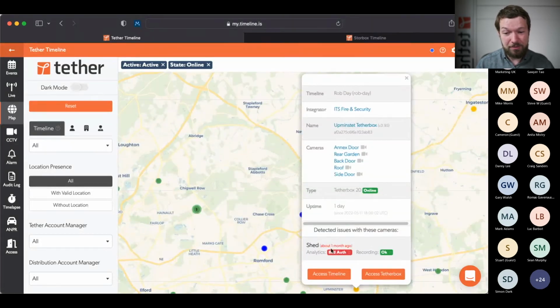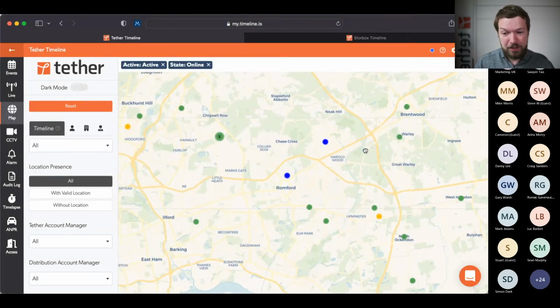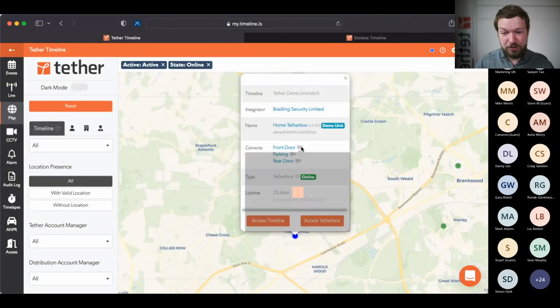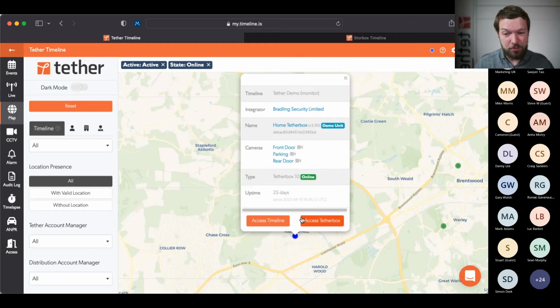So you can see here about a month ago, this camera started saying bad auth. So that could be a situation where you can tunnel straight through to that camera and hopefully fix it without going to site. I'll show you what that looks like a little bit later on. You can also peek into the live view to have a look at what exactly is happening on that site. As I mentioned, if there were any problems, overheating, things going down, anything not working as it should, it will give you a quick little heads up directly from the map.